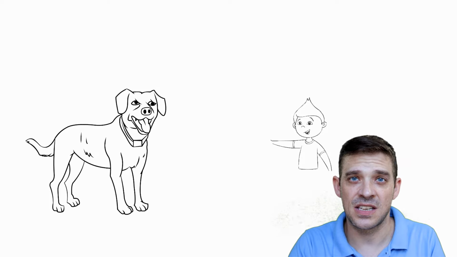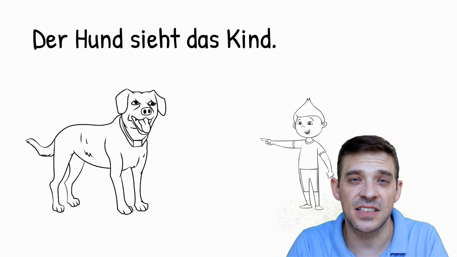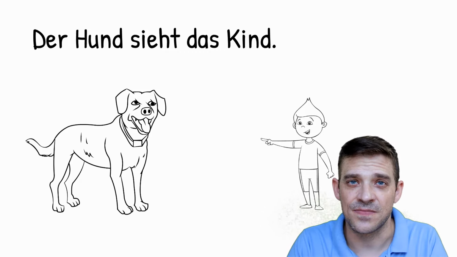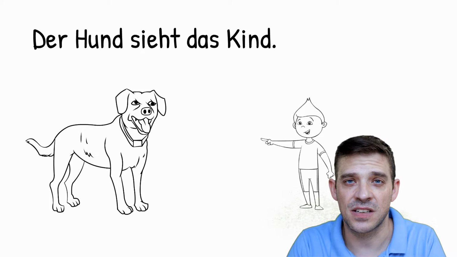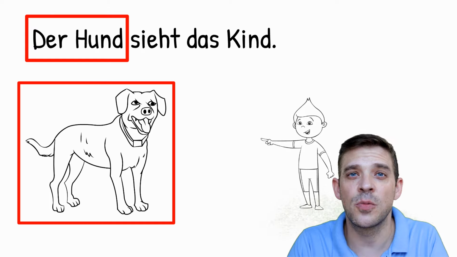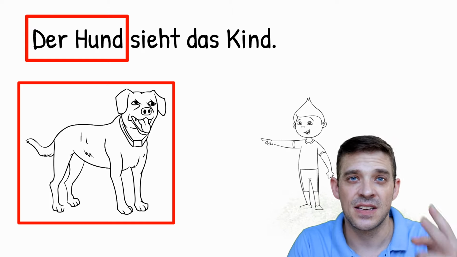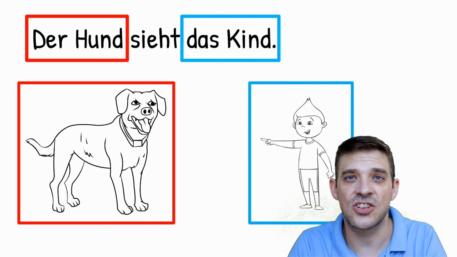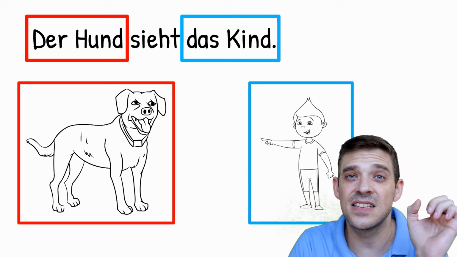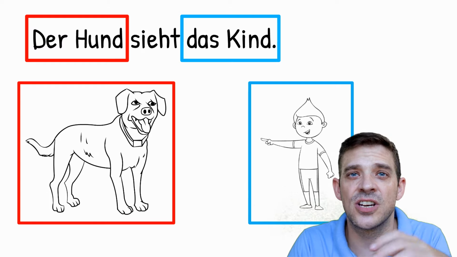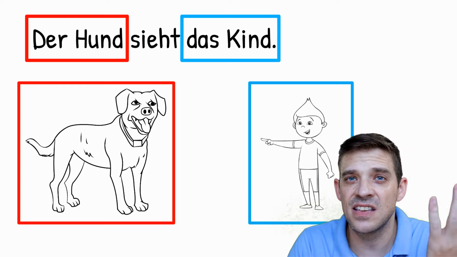Or we can also make it the other way around. Subject is the dog and the child is object. Der Hund sieht das Kind. So this time the dog is the main person, is subject. The subject is in nominativ. Der Hund, nominativ. Sieht plus Akkusativ, sehen, das Kind. Sees the child. Das Kind ist Akkusativ. There's no change because accusative only changes in masculine. So it's still das Kind like in nominative.